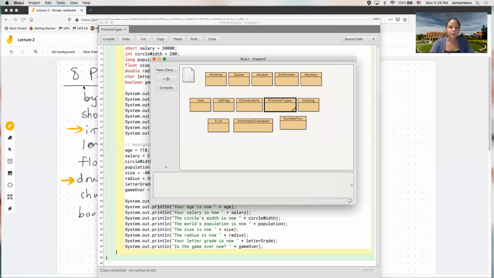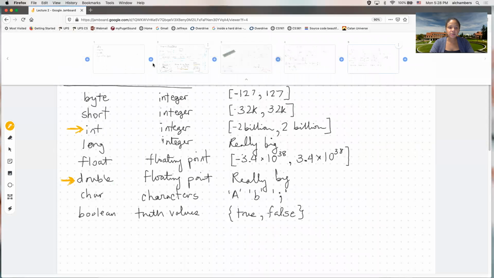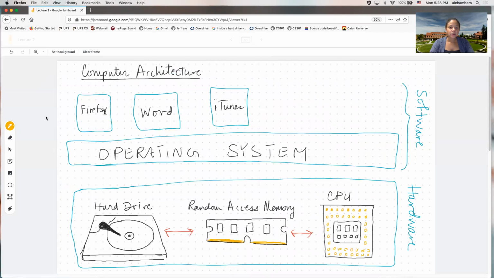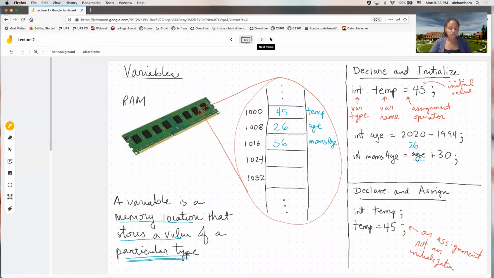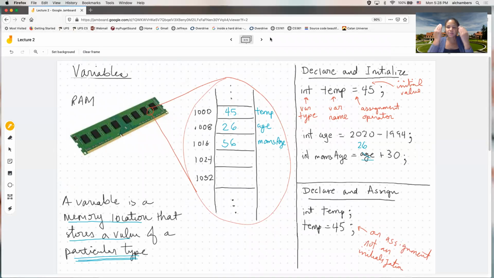Okay, so that's basically it. A quick recap. So here's how a computer works. We're looking at random access memory, which is a storage mechanism. If we were to zoom in, we would see that it's nothing more than a sequence or an array of empty memory slots. Each slot has a memory address. When you create a variable, you're associating a name with one of those memory locations.